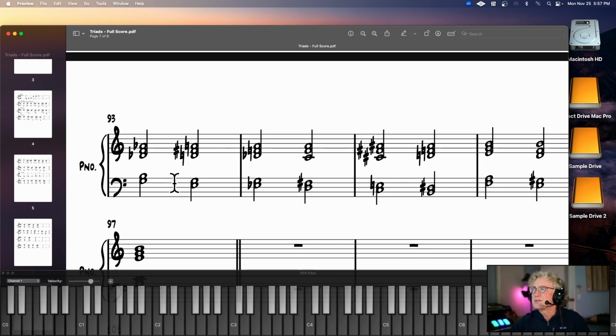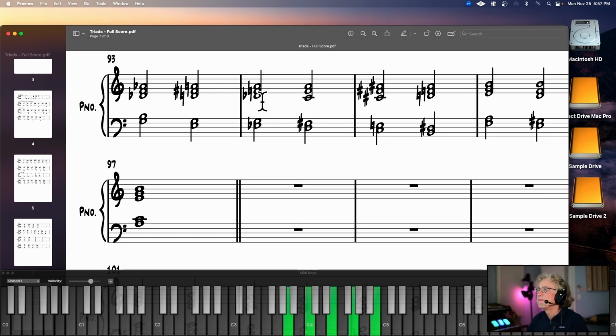Okay, so let's see what we've got here. Right, so we've got D flat triad over G and B, then a D triad over E and G, and then right here we've got a D flat augmented triad over E flat and G, and then an F triad over D and F sharp, and then an F sharp triad over C and E, and then a D minor triad over B and D sharp, then an E minor triad over F and A, and then a B diminished triad over E and G sharp, then E minor triad over A and C.